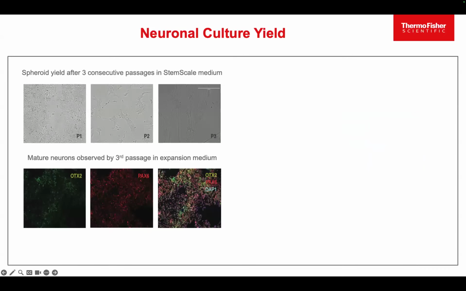What we did next, we wanted to improve neuron yield, first in a 2D format. So we dissociated spheroids into individual cells. We replated them for a couple of different passages in expansion medium, which we're showing across the top here on the left. These are spheroids cultured in STEMdiff suspension medium, with these colorful images across the bottom here showing expression of different forebrain markers, OTX2 and PAX6 specifically, after a few passages in expansion medium.